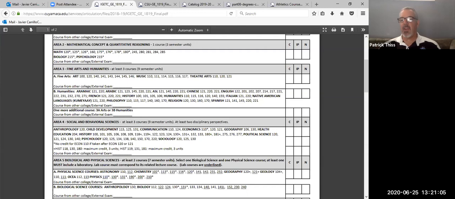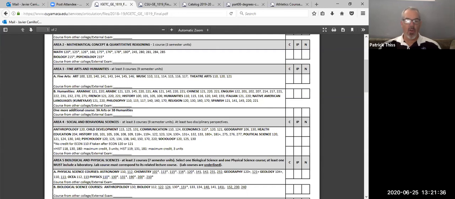And part of being a college student is deciding and researching and figuring out which classes have the most interest for you. Like I had teammates when I was in college that took oceanography because they were interested in the ocean. I didn't take oceanography because I wasn't interested in the ocean. So when you go through here, you get to pick what classes you want to take, and you're going to do that for your 2 years at Cuyamaca.